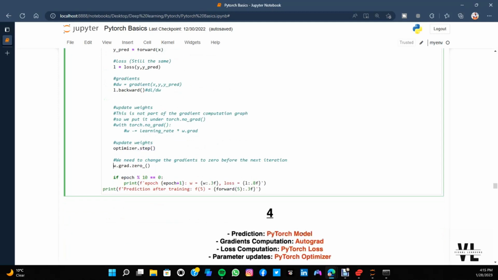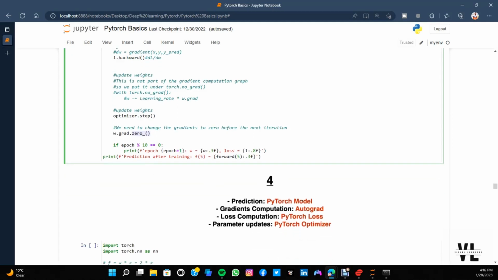Finally, this is basically the same as before, and we need to zero out all the gradients before the next iteration, so we call the grad attribute of the parameter and use zero_ to replace the gradients with zeros. This is an in-place operation. Then finally we print out each epoch.